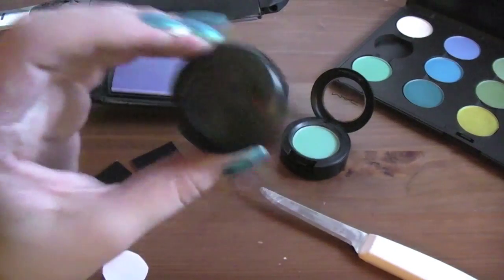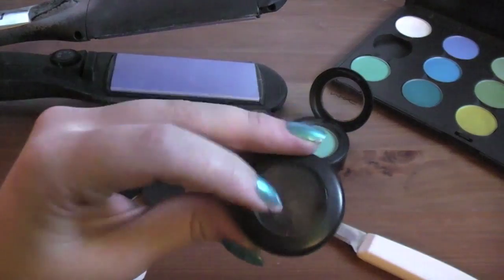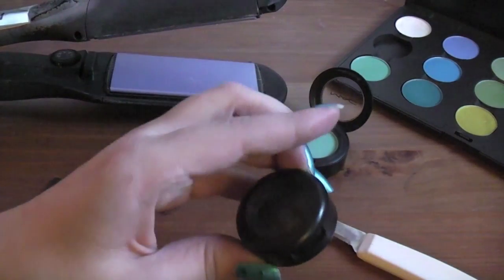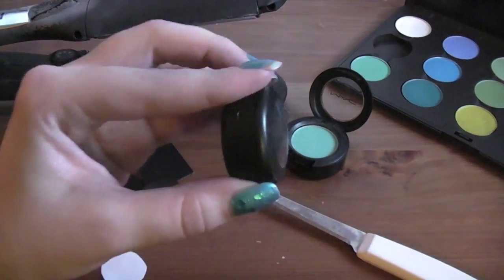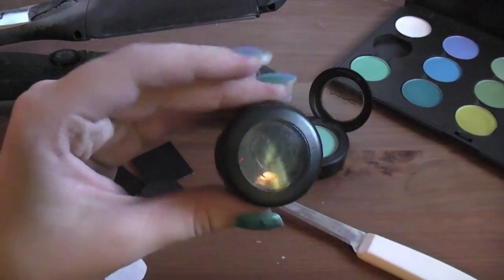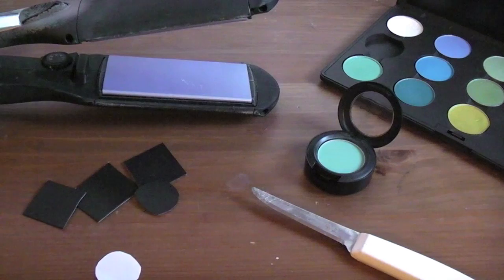If they try to tell you that this isn't applicable and it doesn't work for Back to MAC, they're lying. It says MAC on it, it's the plastic. They don't recycle the metal anyways, that just goes in the garbage. So this is perfectly fine. What they want is the plastic. So if you have a bunch of eyeshadows sitting at home, 6 of these containers will get you a free lipstick or lip gloss. So now I'm going to finish with this one and just speed up the video so you guys can see it one more time, hands on, without me talking, and you guys will be able to just sort of see the steps as I do them.